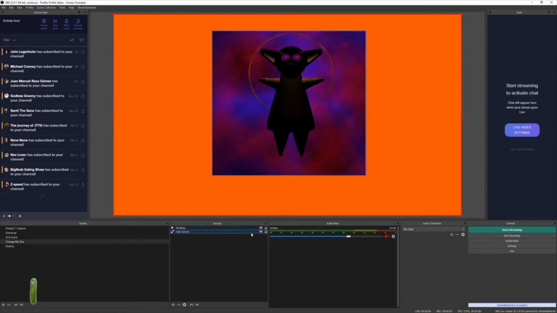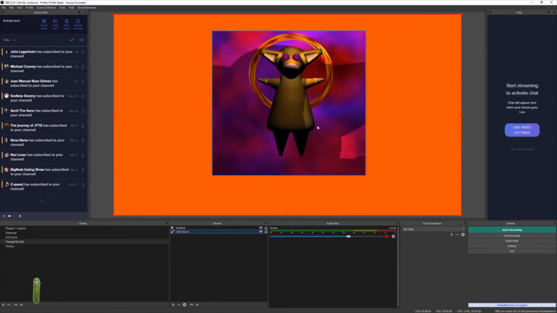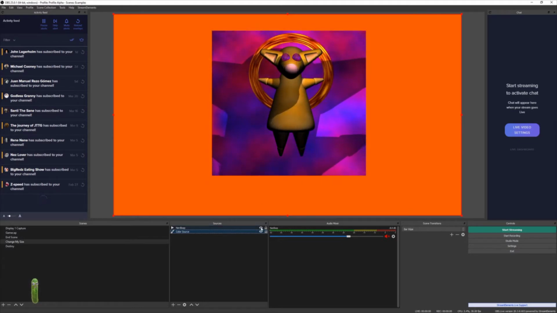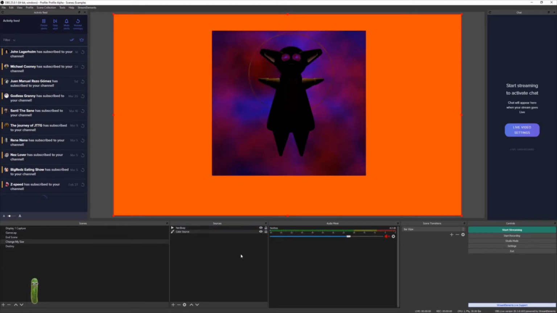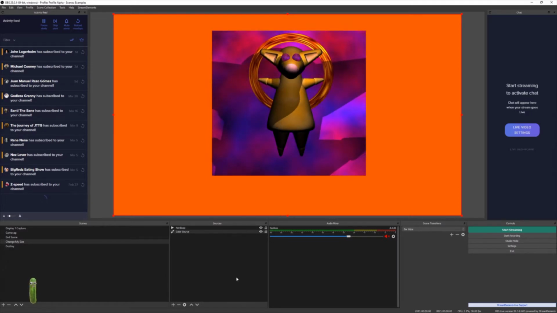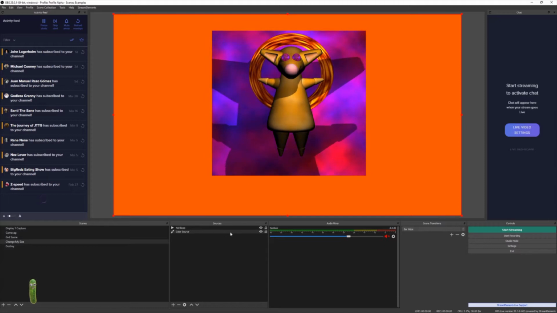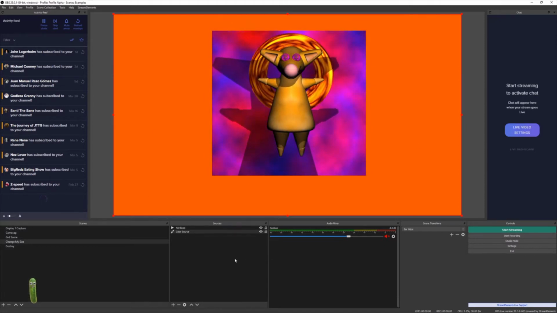There you go. So, now this is quite handy in that, say you had a window here or something that was displaying an application and it crashed, then it will go back to whatever you've got set at the background there. It'll also help protect your privacy if you accidentally have a web browser open with personal details or something like that. So yeah, always have something at the bottom of your sources there that fills the screen, covers everything up.